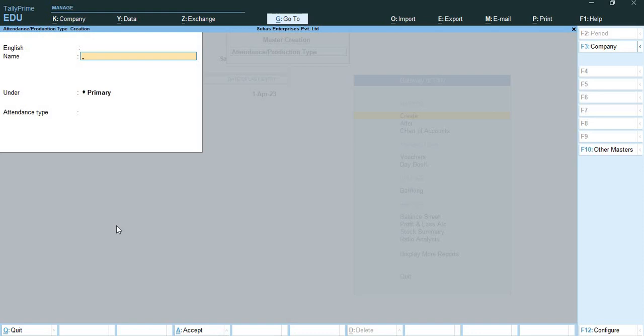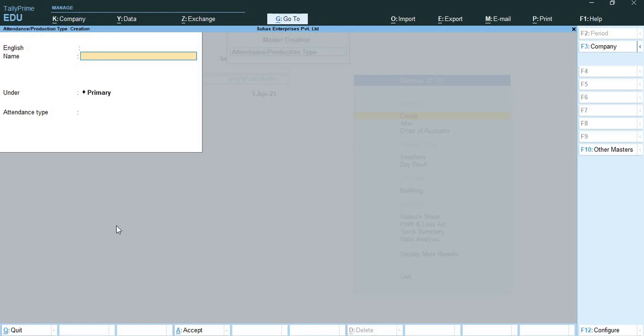Some of the commonly paid leaves are earned leave, sick leave, casual leave, maternity leave with conditions, paternity leave with the conditions. As per the leave policy of Suhas Enterprises Private Limited, all the employees are entitled to avail 24 days of EL, earned leave, during the financial year 21 to 22. To account earned leave, attendance voucher is recorded.